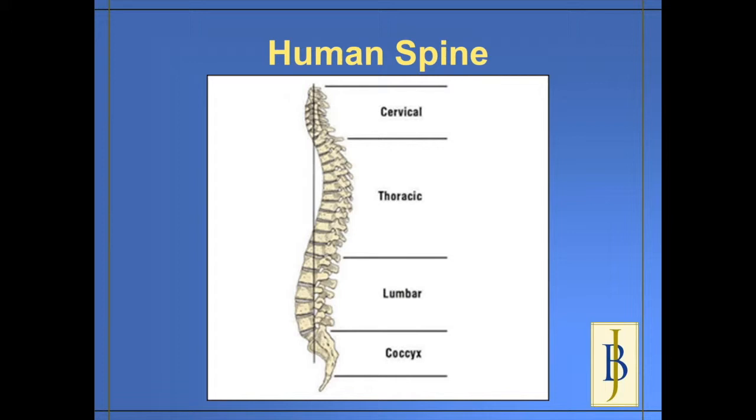So the anatomy of the spine itself is made up of four main components. The cervical spine is at the top part, that's the neck portion. The thoracic spine is connected to the ribs and surrounds your lungs. It's relatively immobile. Lumbar spine, which is the lower back, is what we'll be talking about today. It's a very fluid portion of the spine and actually bears most of the load in the spine because it's at the bottom. And the coccyx is sort of your tailbone. It's some fused section of the spine. So today we'll mainly be talking about the lumbar portion of the spine, which is a cause for much of patients' back problems.